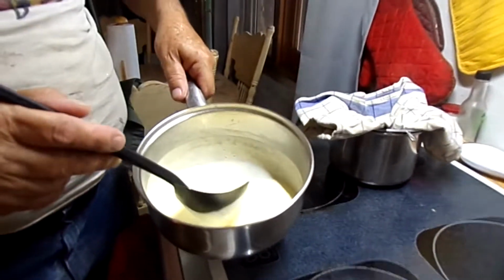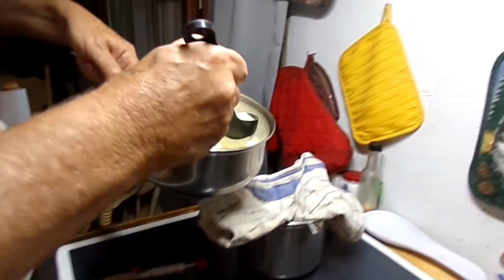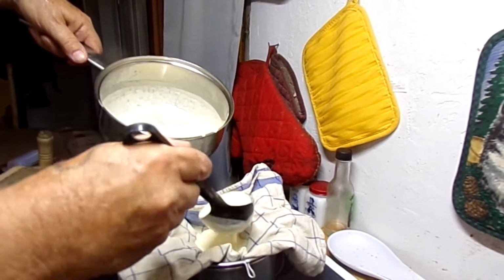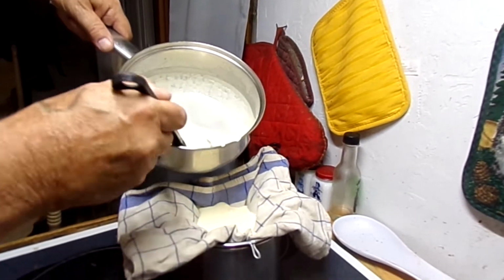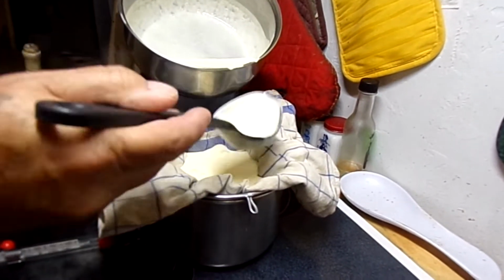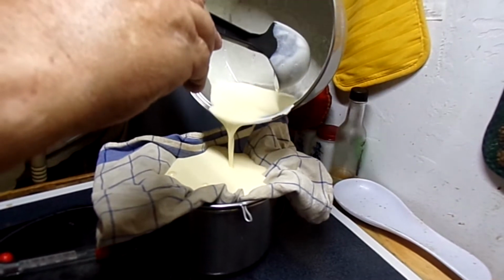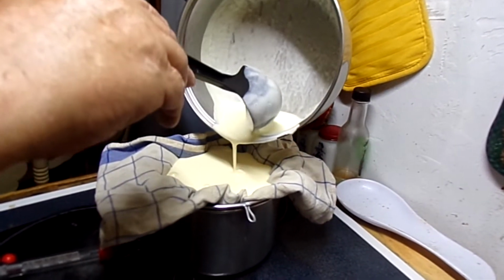Okay, it's been 30 minutes. You can see it's slightly thick. I just don't want to spill any, so I'm going to ladle most of this in. This is just a kitchen towel that's been quartered. And I'm going to let it sit there.